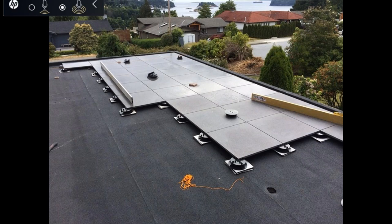But now you have to go to quite thicker tile. You have to go to two centimeter or 3/4 inch porcelain or greater pavers, which create a lot of weight, and you also increase the height. So you've got weight and height issues, which can pose problems at doorways. And they claim they're kind of maintenance free. You just let the water and the maintenance cascade through the grout joints and down below into the roofing membrane.